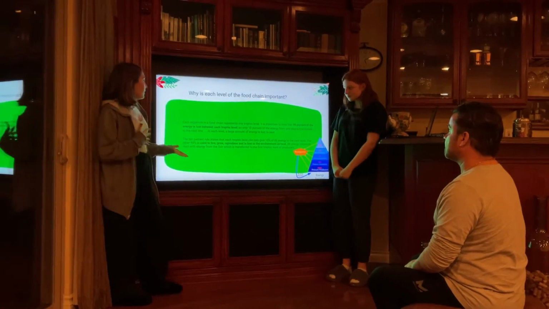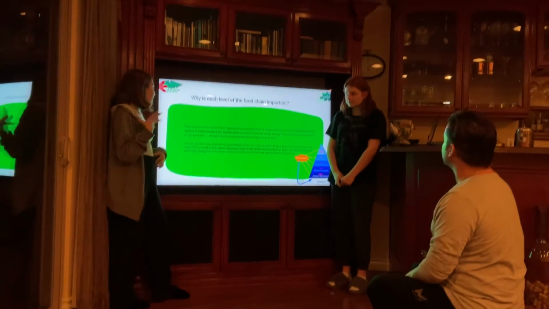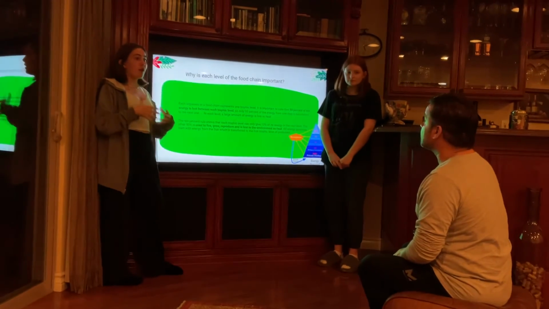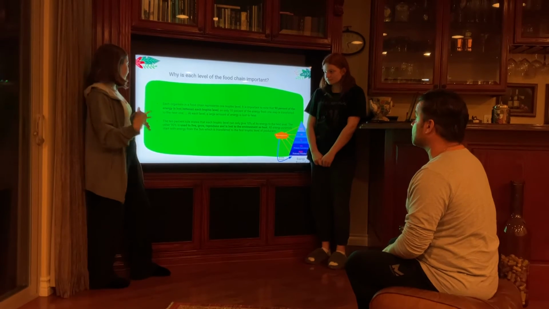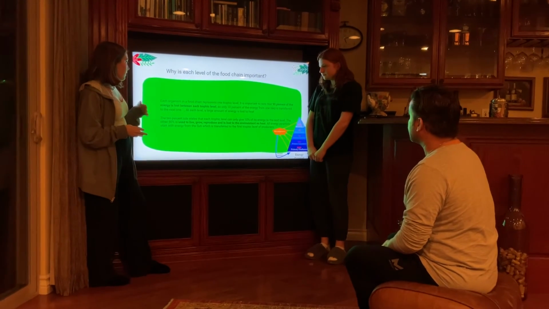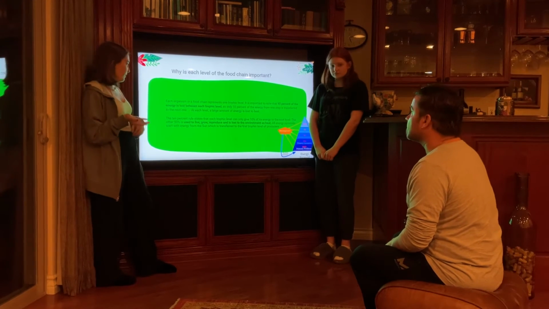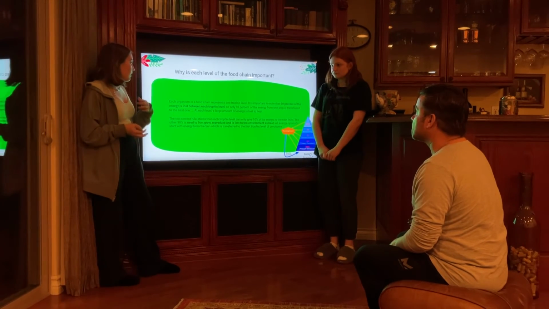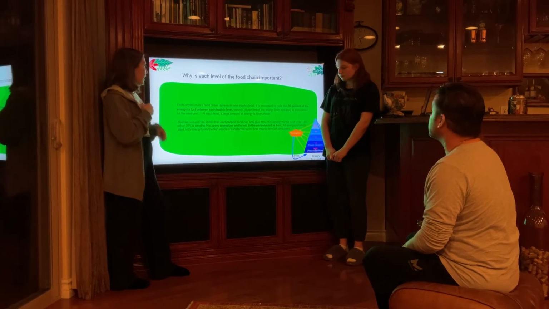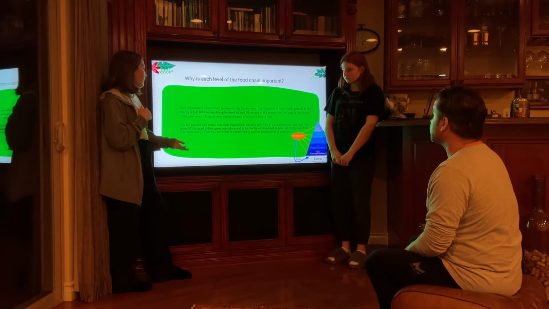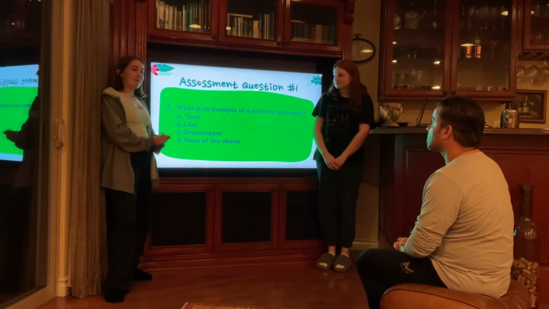So basically, each organism in a food chain represents one trophic level, and it is important to note that 90% of the energy is lost between trophic levels. So only about 10% of the energy goes from one level to the next level. And so that 10% states that each trophic level can only give 10% of its energy to the next level. So the other 90% is used to live, grow, reproduce, and is lost into the environment as heat. And so all energy pyramids start with energy from the sun, which is transferred to the first trophic level of producers.